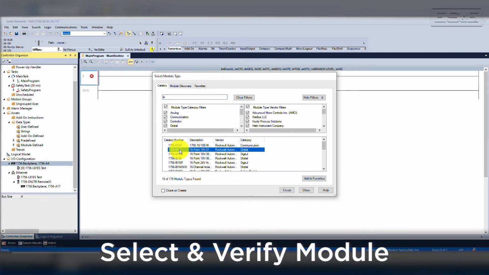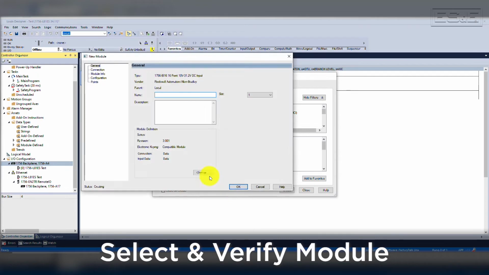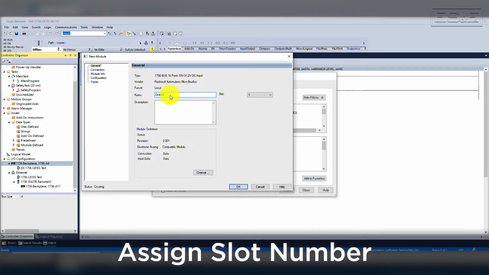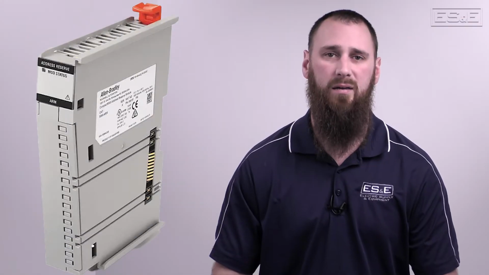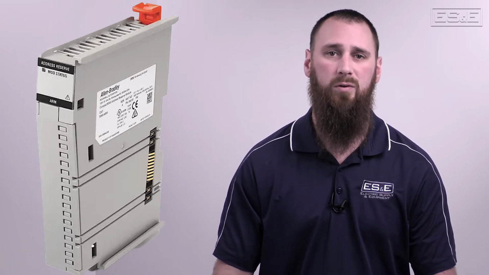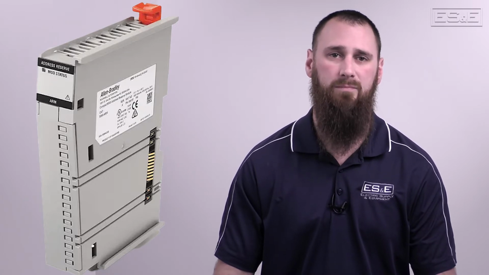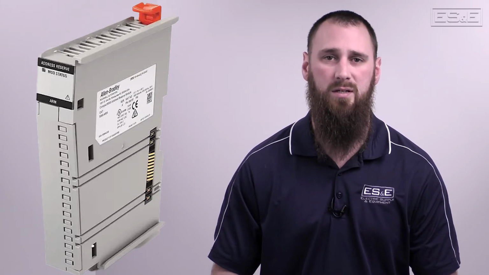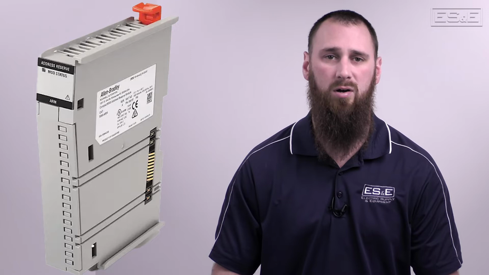When you create a new module, you will need to verify that you select the proper catalog number for the module you are adding. Once you verify the catalog number, you need to assign the module a unique name for referencing the tags of that module. Then, you need to assign the proper slot number where the card is physically located. For Compact Logix, you can install an address reserve module, or ARM, or you can put it at the end of the existing chassis. This replaces leaving a physical slot open in a ControlLogix chassis, since Compact Logix requires each card to be next to each other.